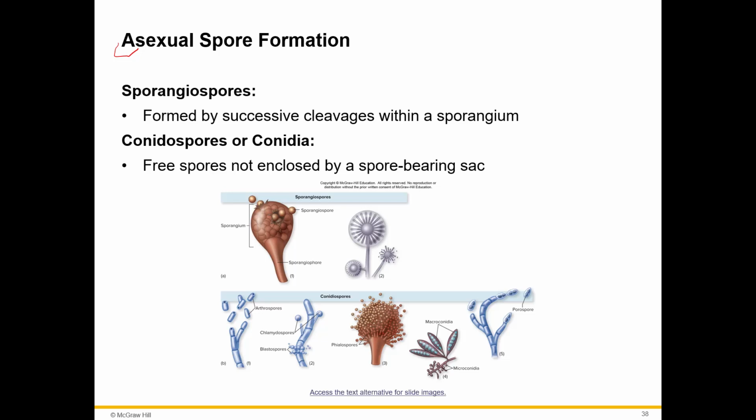So asexual, it's just when one organism produces an exact copy of itself. Asexual spore formation is very common with fungi. So this is the predominant mode that they reproduce. One mold organism will grow a reproductive structure and it'll spray all of its spores out of that reproductive structure, and those spores are identical copies to the parent organism. They will go off and make identical copies of that organism.